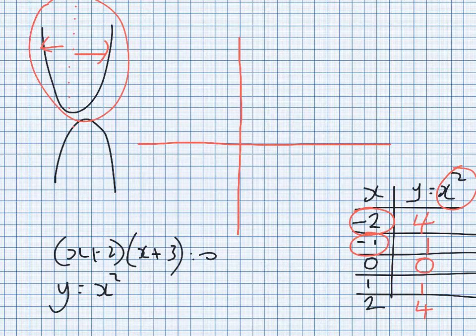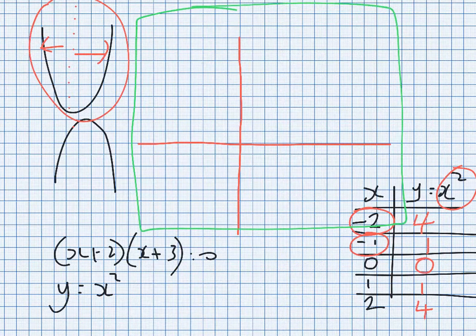Let's plot these points now. I've got our little graph box over here, and we're going to plot the points on the graph. The first one was -2 and 4, so we go along -2. Let's assume that each of these squares is worth 1. So along to -2, and then it's 4, so we go up 4, and we plot a point just there. Then we've got -1, 1, which is there, and then we've got 0, 0, which is here. Then we've got 1, 1, which is here, approximately, and 2, 4, which is there.